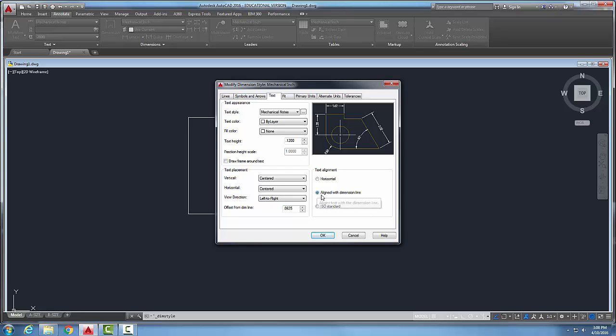The standard for architects is aligned. And also the standard ISO for Europe, for International Standards Organization, their standard is ISO. So since this is a mechanical style up here, a mechanical inch, I'm going to go with horizontal. So this has been the text tab of our dimension style dialog box.